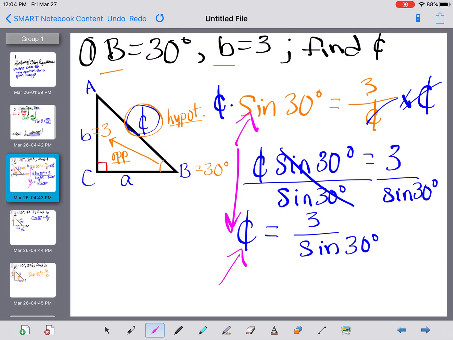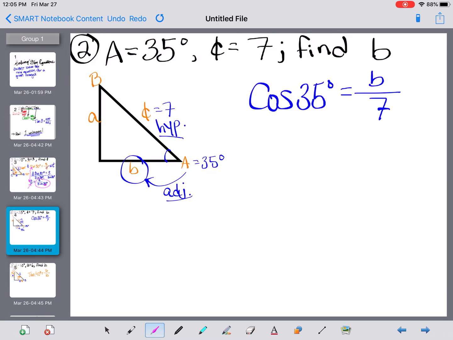Let's move on to the next problem. Before we move on, you could put this into a calculator to get a decimal approximation. I'm not going to do that. That's its value, and we're done. Now, if we knew the unit circle, we actually would know what the sine of 30 is. But we don't know that yet, so we're just going to leave it as is.